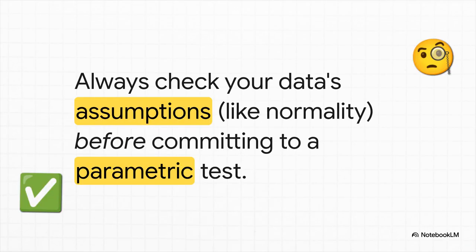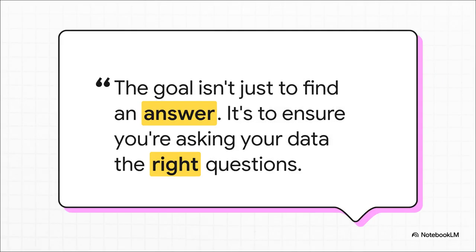And if you take away only one thing from this, please let it be this. Always, always check your assumptions before you commit to a parametric test. Seriously, it's that one extra step that separates a decent analysis from a truly insightful and trustworthy one. Because at the end of the day, this whole thing isn't just about crunching numbers. It's about having a conversation with your data. And the real goal isn't just to find an answer. It's to make sure you're asking your data the right questions in the first place. So next time you've got a data set in front of you, what questions will you ask?